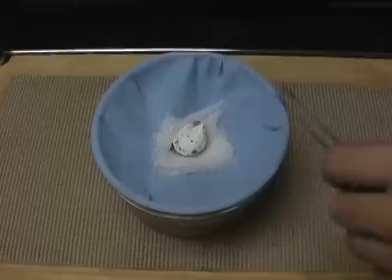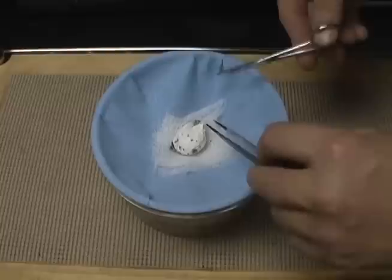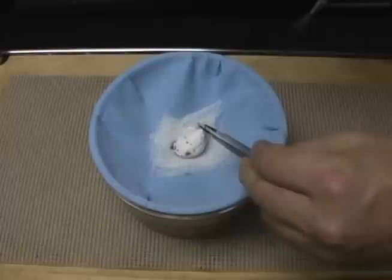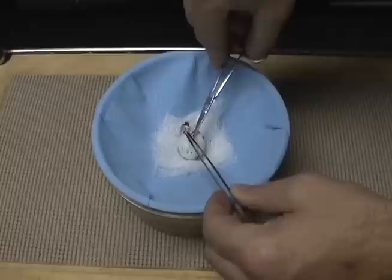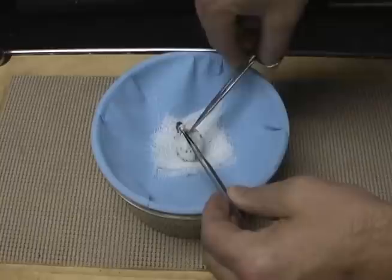All right, here I've got some sharp little inexpensive scissors that you can get at a cosmetics department of a drugstore or anything. Just some little fine-tipped scissors and some fine forceps. And I'm going to grab this excess silk right here. And what I want to do is I want to be able to twist it back shut if it needs to be resealed, so I want to just kind of go in here to where I can get at it. I don't want to just cut off all that excess, because that won't leave me anything to twist up, and you won't actually get to see inside the egg sac if you just cut that off, because that's just extra silk.